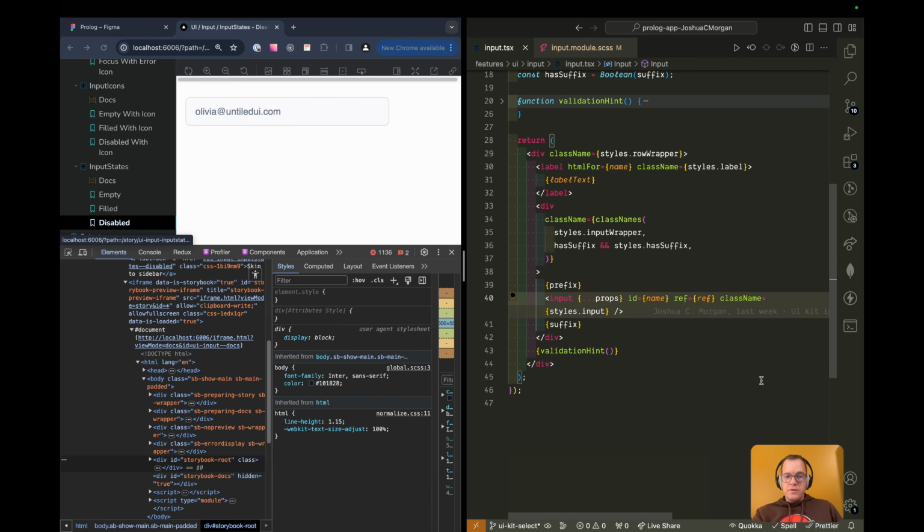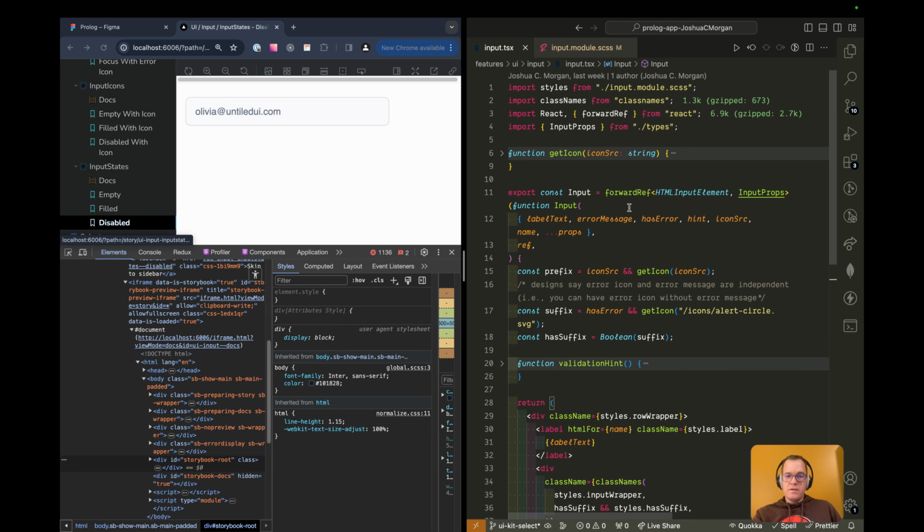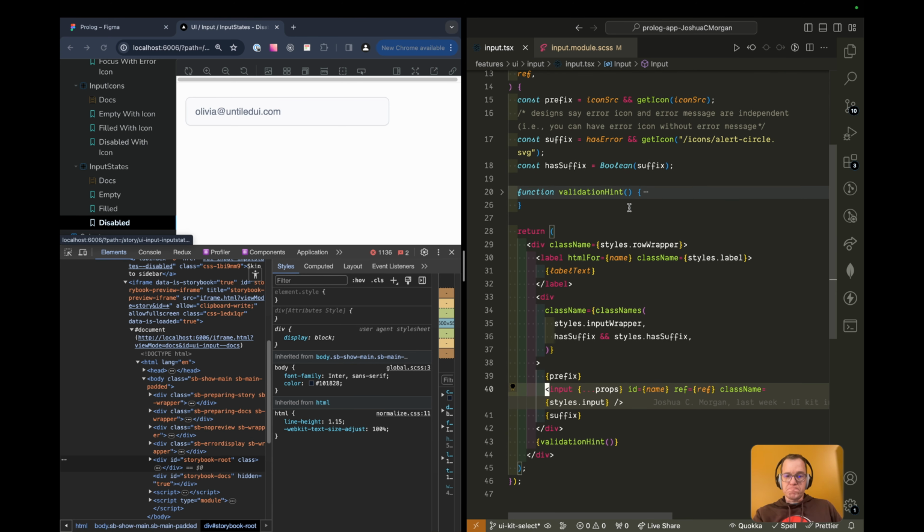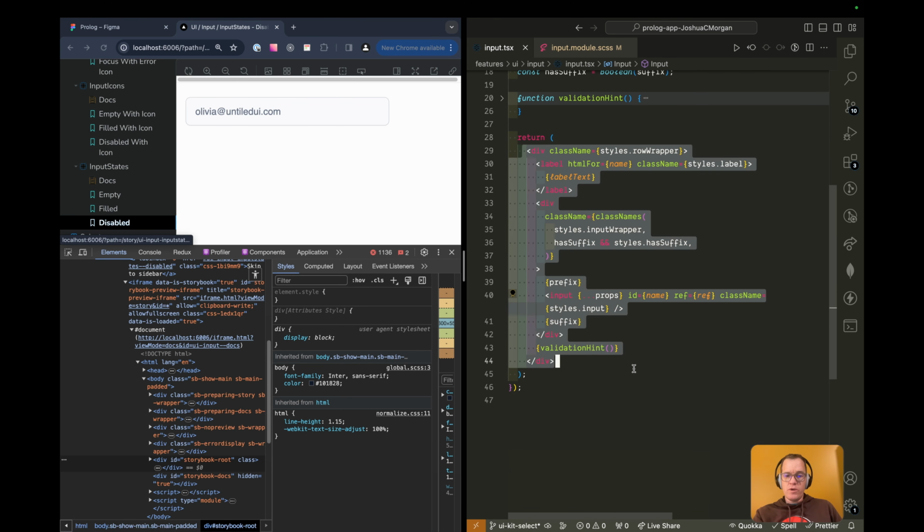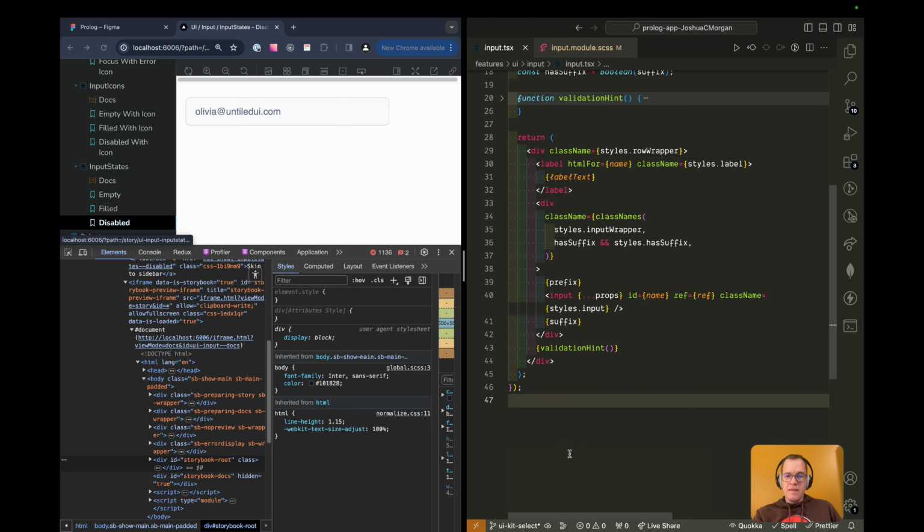All right, let's look at the code that we have here. Here's our component. Here is what we will render. You'll notice that we have our label up here and the input here, and so they are siblings.